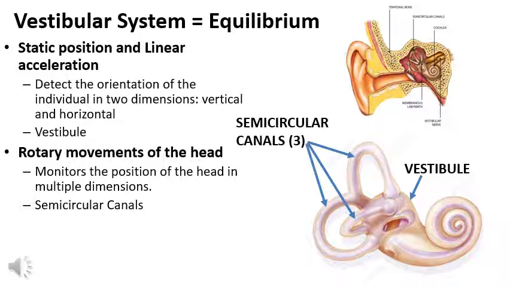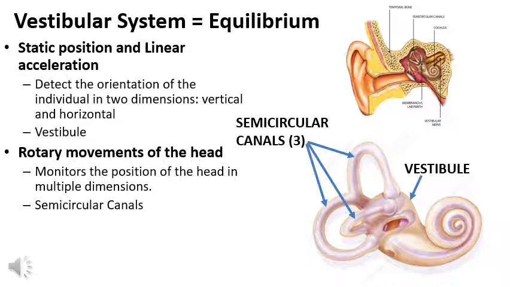And if I put on the brakes and I stop suddenly, I'm aware of that. That's horizontal acceleration. That's all taken care of in a portion of my vestibular system called the vestibule. There are two parts to it, one called the utricle and one called the saccule, but we'll get into that in a little bit. Now you'll notice over there on the right-hand side of the slide an illustration of the ear and a close-up view of your vestibular system. You got one of these on each side of your head.